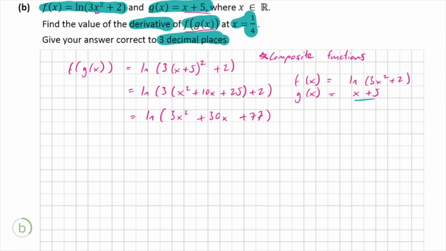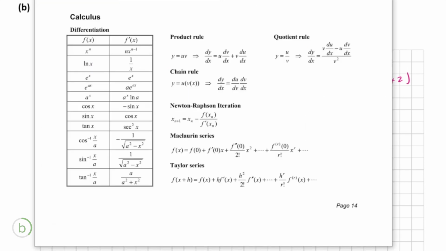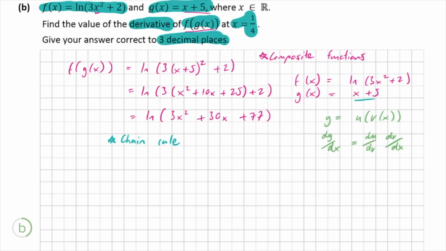The next step is to use the chain rule for differentiating composite functions. So here we have in our log tables the exact formula we're looking for. We have u of v of x, which we can just obviously change to f and g. So our dy dx is going to be equal to du dv times dv dx. So that is our chain rule in general. So we have y is equal to f of g of x, of course, and our u is f of x, and our v is going to be g of x. Before we start differentiating, I'm just going to let f of g of x be equal to y from here on, just because it's going to look a little bit nicer, but you can definitely use f of g of x throughout if you wish.